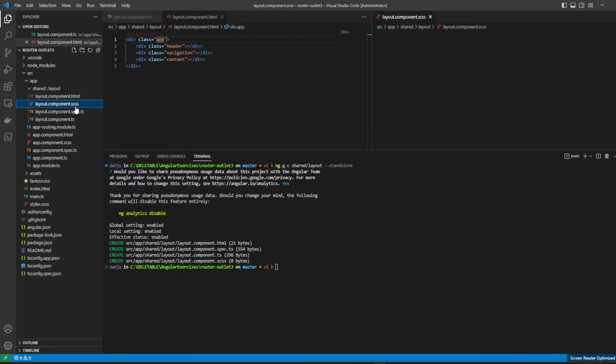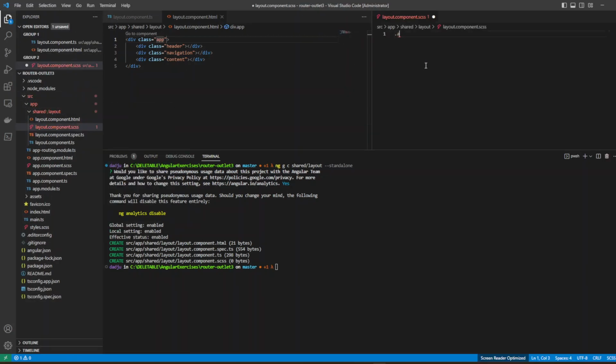So we want to set the CSS on how this will be displayed. Navigation. This one here will be the content.